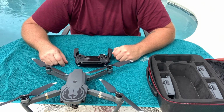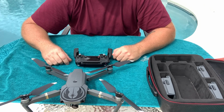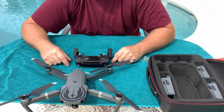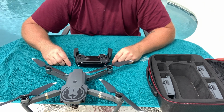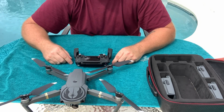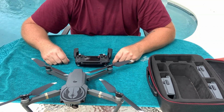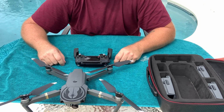Honestly, you're going to be nervous at first around objects and flying over water. I remember my first time flying over water. You're afraid it's going to go in the water, or you're going to lose power. But it's got a lot of fail safes in it. You can set it for 30% power, and when it hits 30%, it gives you an audible warning. It's like a loud beep, beep, beep, beep, beep. And once you get down to 10 or 20 or something like that, depends on what you set it at, it'll just start coming back on its own.